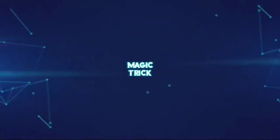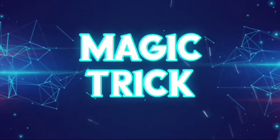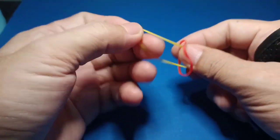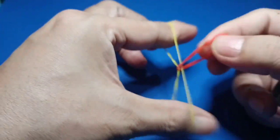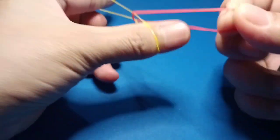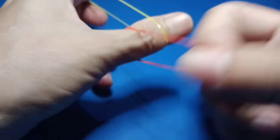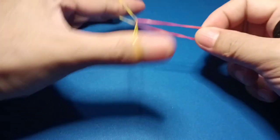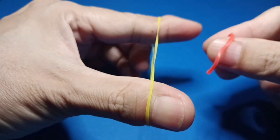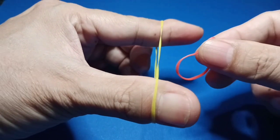But before we begin, let's do another magic trick. As usual, here is another rubber band magic trick for you. Learn how to do it at the end of this video.